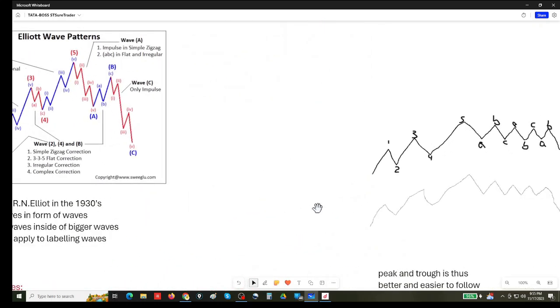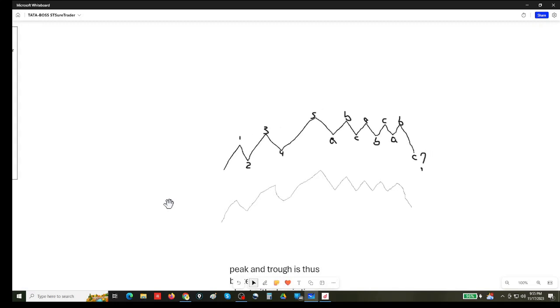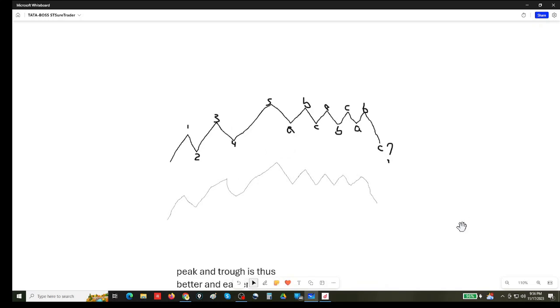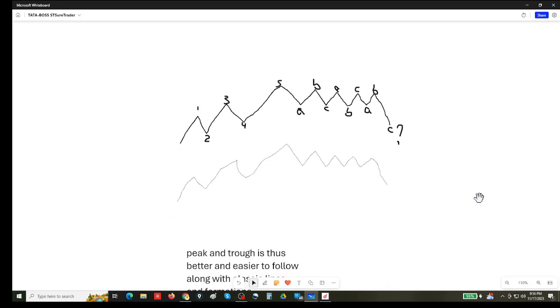Anyway, I've seen a lot of wrong applications when it comes to using the Elliott wave. For example, I've seen somebody posting on Facebook before an Elliott wave pattern where he counted 1, 2, 3, 4, 5. And when it came to the retracement waves, he made it A, B, C, repeated A, B, C, and then another A, B, C, in which case this was his forecast.